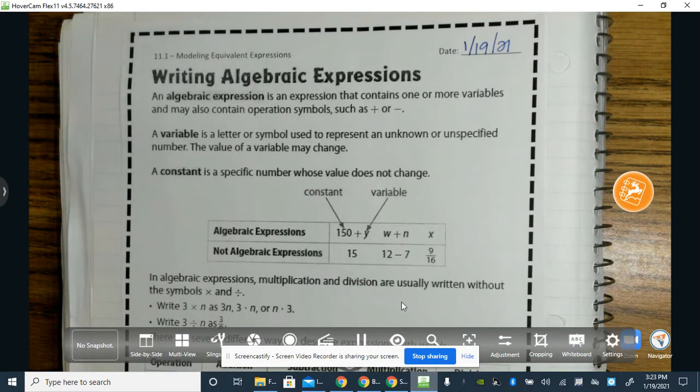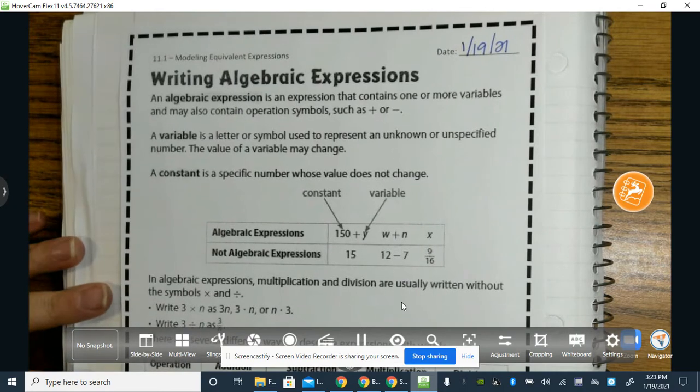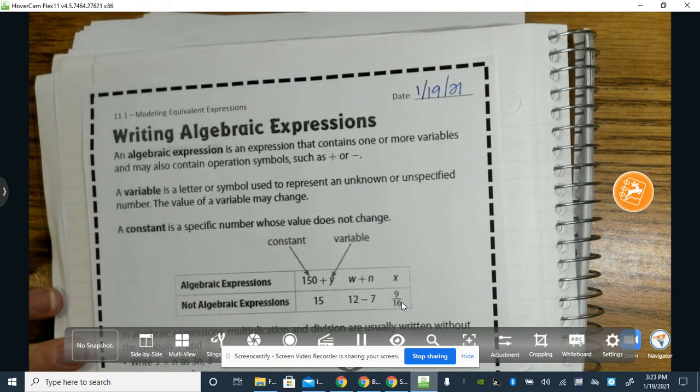So right now what we're talking about is the basics, the introduction of algebra. Okay? You're going to start with algebra right now in 6th grade. Then you're going to move on to 7th grade and build on it in 8th grade. When you get to high school, you're going to take algebra 1, algebra 2. You're going to build on it there. So this is basically our first foundation of algebra. So we want to make sure we understand it, know it, have a great concept of it. So we're going to talk about writing algebraic expressions.